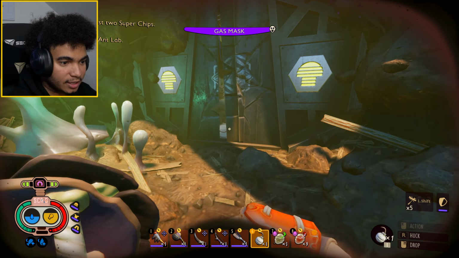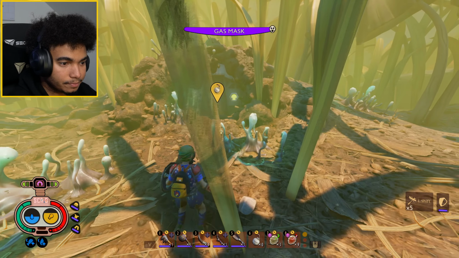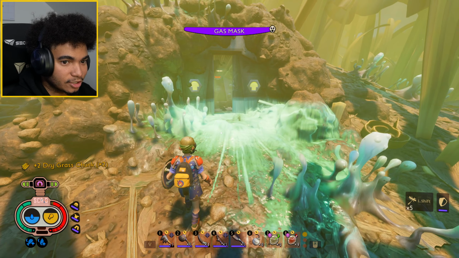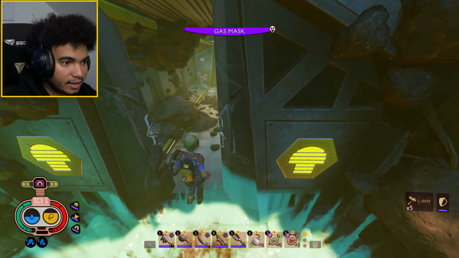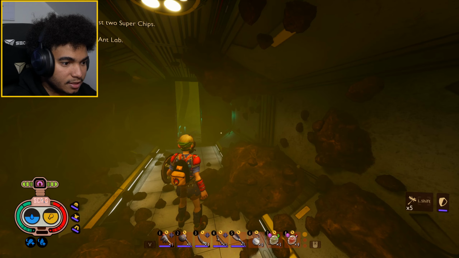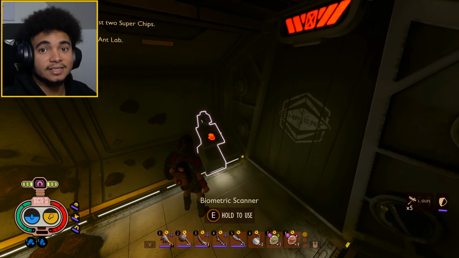So, alrighty, let's just start it, man. Come on. Drop the bomb there. Back up. Oh, I actually took effect by that. Alrighty, the door has opened. Alright, let's come in here. I don't know if I need my gas mask in here. I can see. Yeah, I don't think we need it in here.